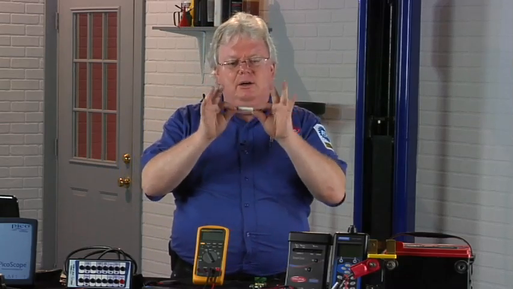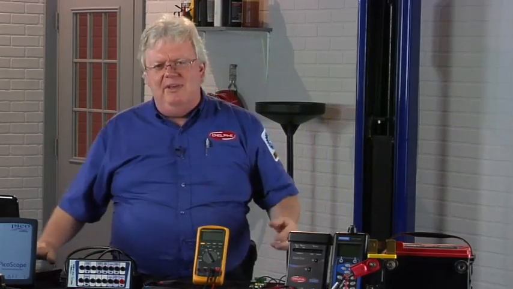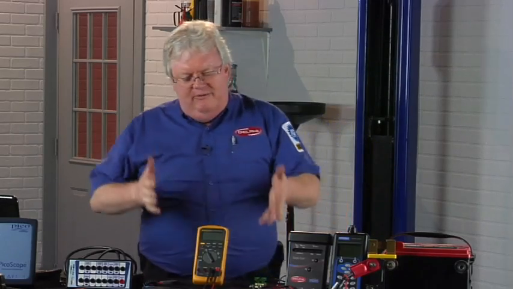...you know what the resistance is, and you know what the current is, let's say the resistance is 6 ohms and the current is 2 amps, you know what the voltage drop will be across this particular point, this resistance. And that's what we were doing earlier when we talked about our shunt circuit and doing the voltage drop across the shunt circuit to determine what the current draw in milliamps would be on that vehicle.